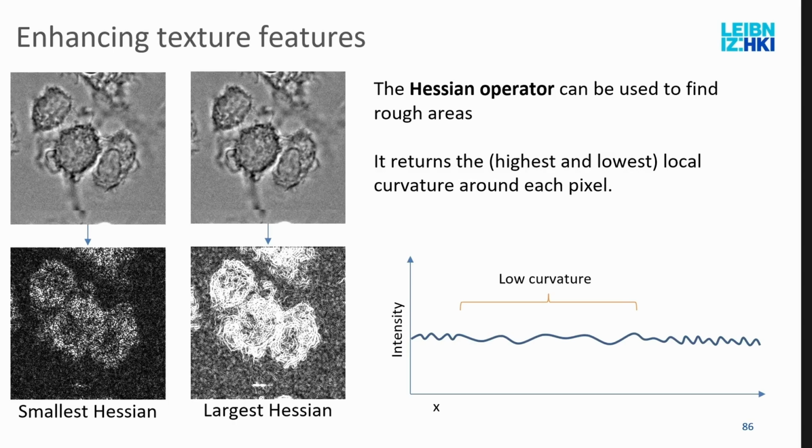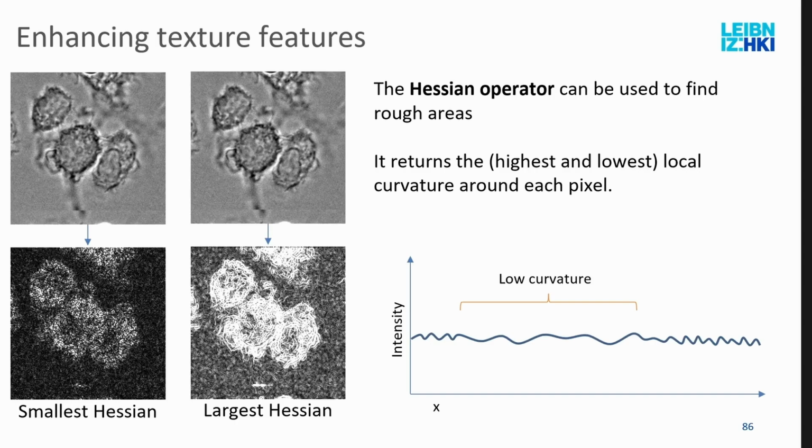And Sultan developed this Hessian operator based filter that finds regions of low curvature. So when you look at a profile through one of these macrophages, it will look like that. This is our background, and the macrophages have approximately the same intensity, but the curvature is different in there. So you cannot apply just thresholding, because the threshold just looks at intensity.